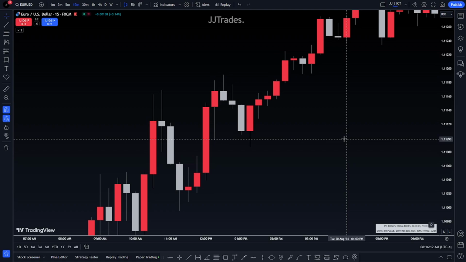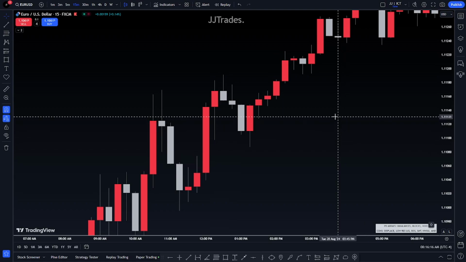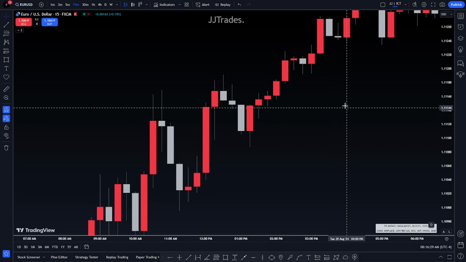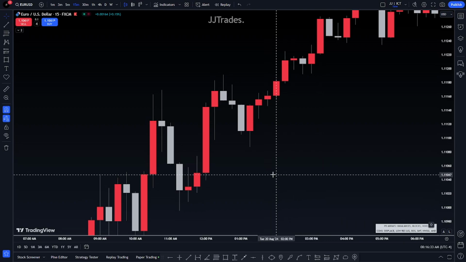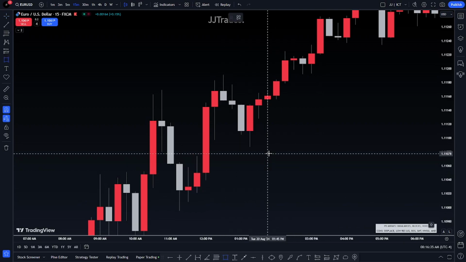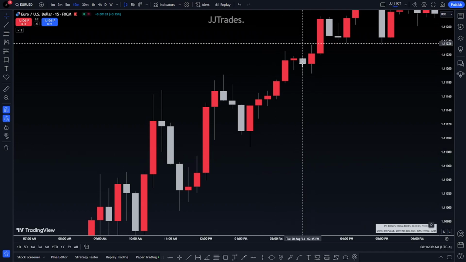And also, the institutional order flow entry drill isn't just with fair value gaps. It can be with any type of imbalance. It can be with a BPR, a Reaper fair value gap, a volume imbalance. Volume imbalances, I'll be getting into in a later video. But volume imbalances are really good for seeing where price really wants to go, because according to ICT, the volume imbalance is the weakest out of all the imbalances. So if I have a tiny little volume imbalance here and it resists off of this, that's a pretty good influence.